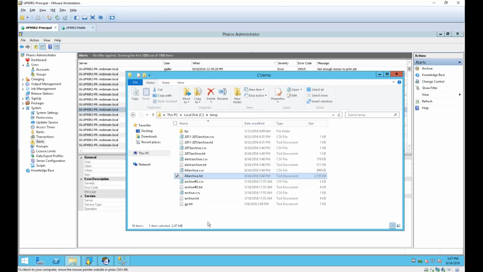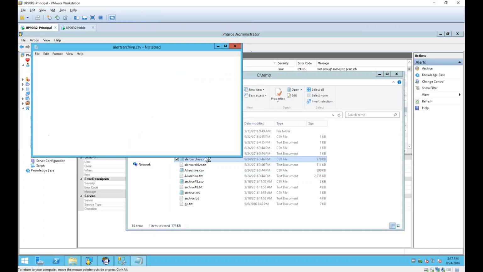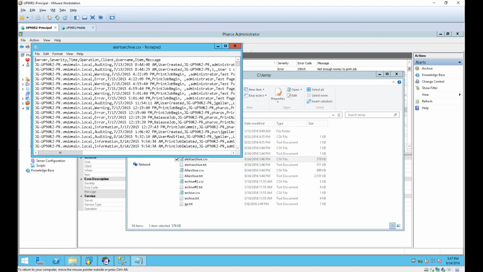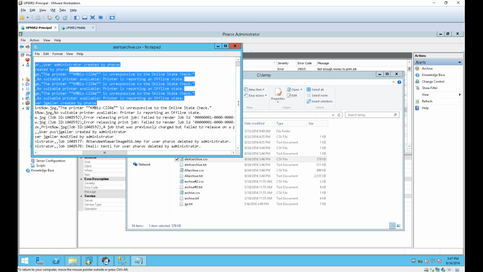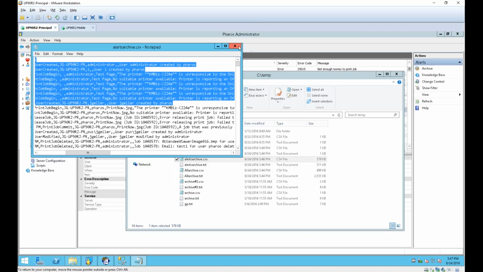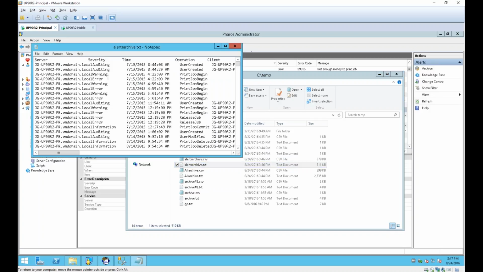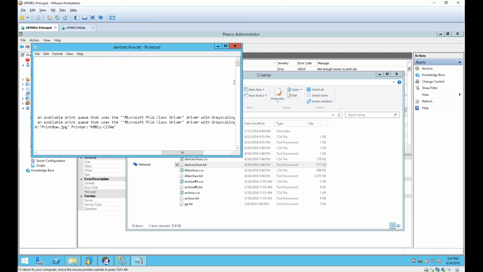And if I go look at my alert archive CSV, it has the columns up here, so you can import this as well. And the text file gives you the columns. It's tab separated. You can import this to Excel as well.